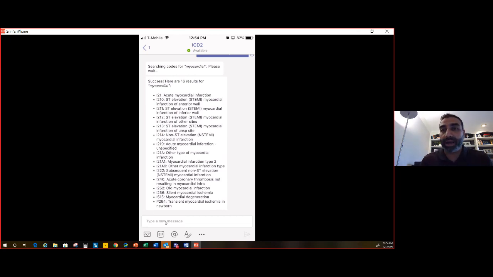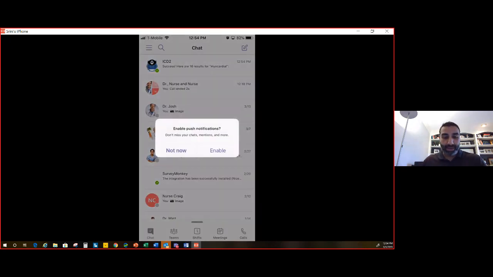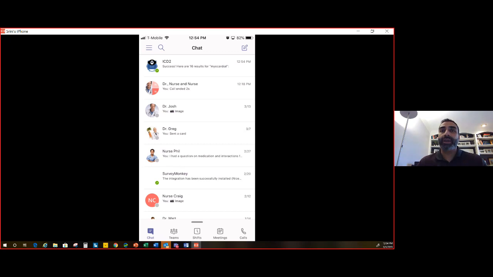This is just a very simple bot. It's not very natural language enabled, but this is just a starting point of a bot, taking procedures or documents or resource lists and making them very accessible for people in a very simple chat and mobile construct, so that they're not having to always go back to a document or a workbook that they have to reference in order to see something, but instead they have a very dynamic way of engaging with this information. And so the Azure bot framework that enables that can be accessed via Teams and can be used for any kind of knowledge base, for any kind of FAQ, for any kind of information.